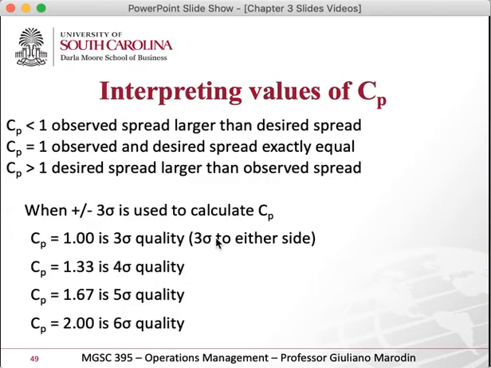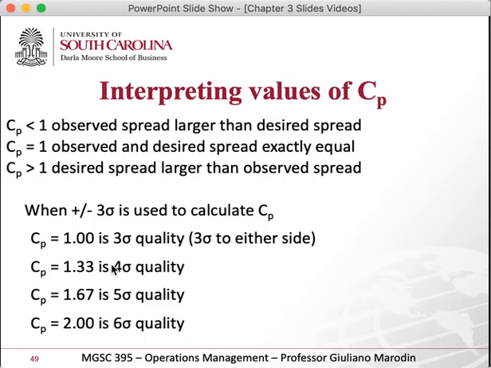And then the result of this math will give me that number that we just saw on the paper. It will give me how many 6 standard deviations can fit, 3 to each side. If it's less than 1, equal to 1, or higher than 1, right? Less than 1, the spread is larger than the desired spread. The distribution is too wide, the car is too big. If it's 1, it is exactly in the middle. And if it is more than 1, it means that it fits more than 3 standard deviations to either side.